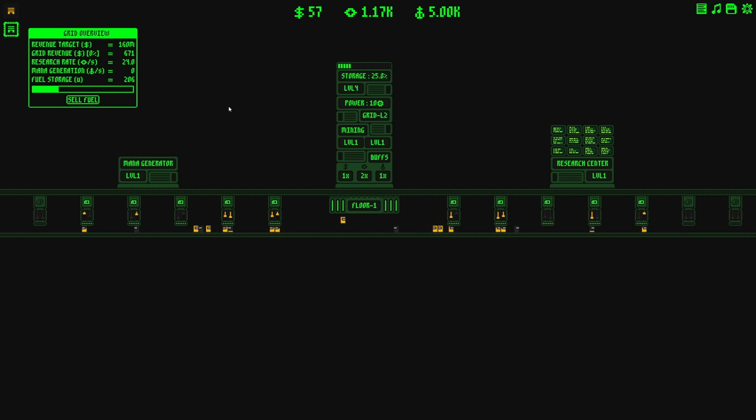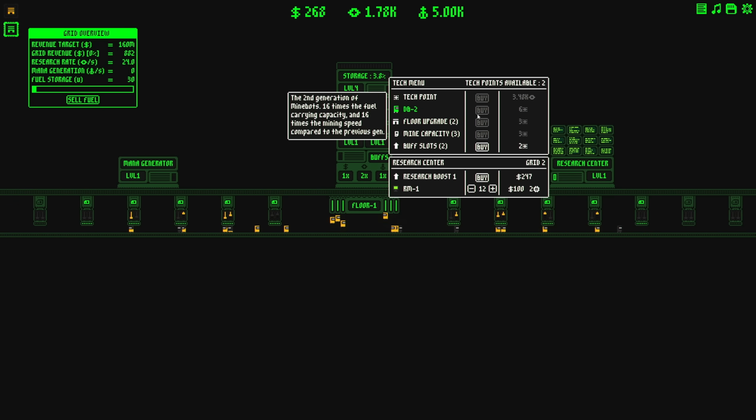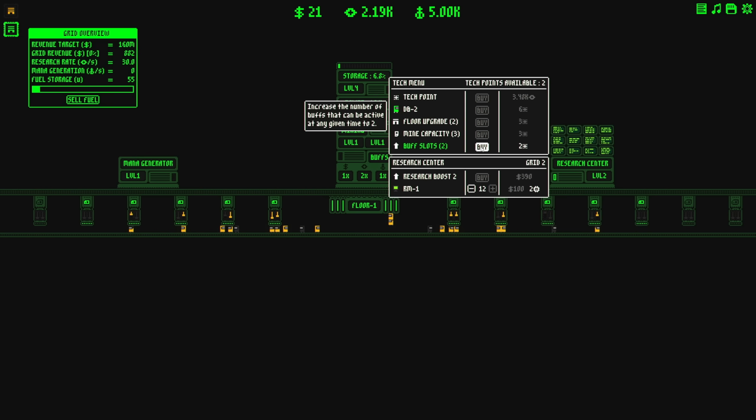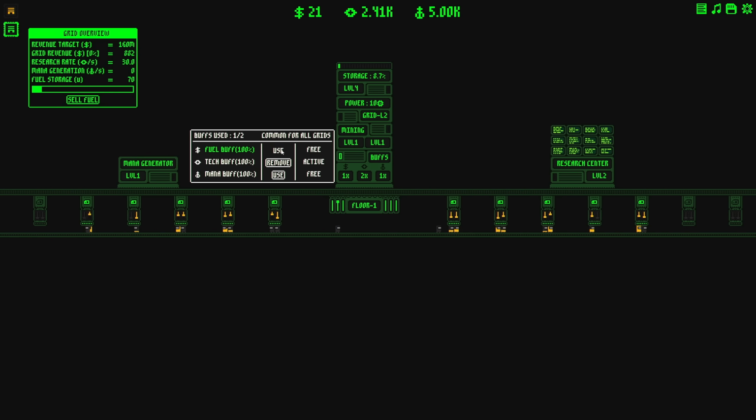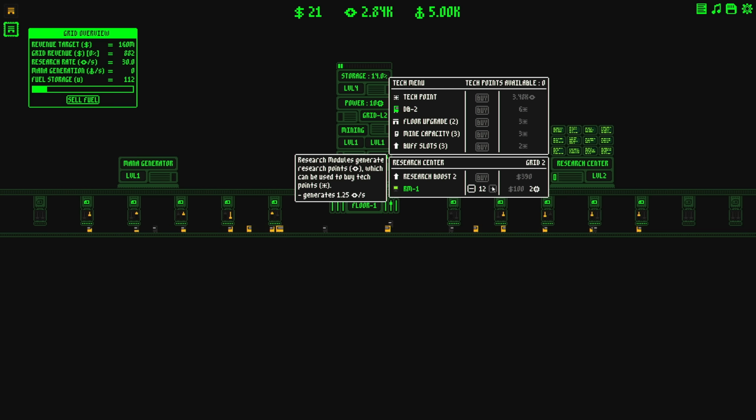That's not a bad idea. The buff slots would allow us to make more money, and I probably want to get that before, I mean, six points is a lot. Let's do it. Let's get a second buff slot. We'll use the fuel buff. So we've now got 2 active, which I think is perfect.